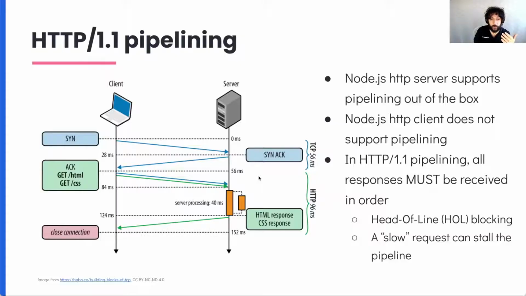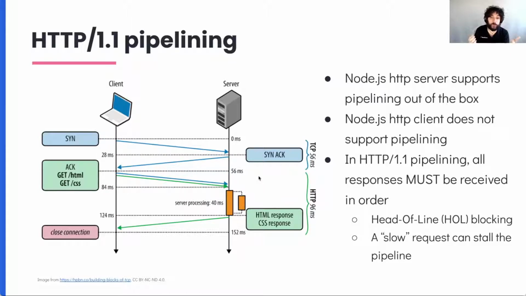Well, there is. One of the important bits is this thing called HTTP 1.1 pipelining. HTTP 1.1 pipelining allows us to send more than one request at the same time. It's great, minus one thing: all the responses with HTTP 1.1 need to be received in order. So it suffers from the so-called head of line blocking. If the first request takes a lot of time, everything will have to wait. However, it's a good technique.